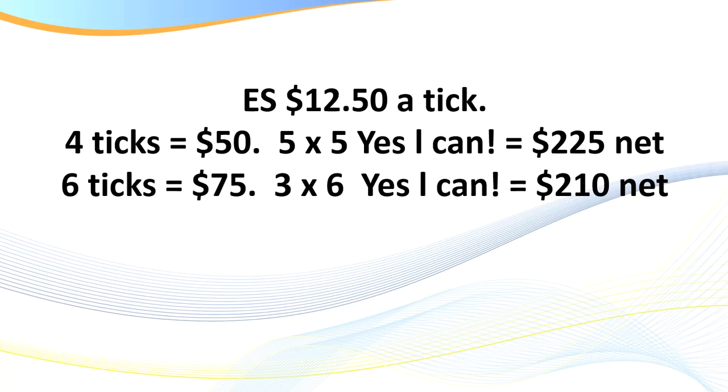With the ES, the e-mini contract typically turns over around one and a half million contracts a day. It's Monday the 15th of October 2018 — Sunday night in the US heading towards midnight. The market is open on the Globex after-hours session, so you can basically trade this market 23 hours a day. Last week saw some extreme volatility, so I'm going to show you a lower time frame. Sometimes we need to stand aside because the higher the time frame, the larger the stops.